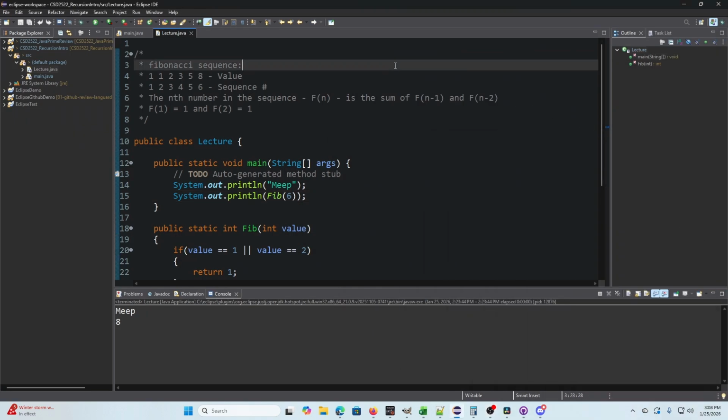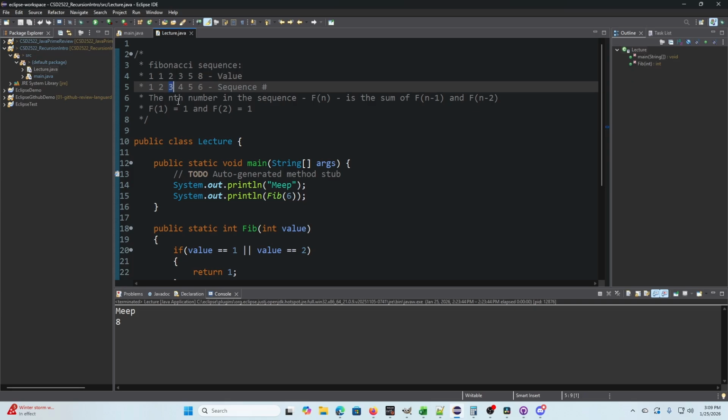So let's take a look at a programming example. Like, how do we actually program something to be recursive? And a good test subject for that is the Fibonacci sequence. As a quick reminder, because we have dealt with these before, the Fibonacci sequence is 1, 1, 2, 3, 5, 8, so on and so forth. In other words, the nth number in the sequence, f of n, is always the sum of the previous two values, f of n minus 1 and f of n minus 2. With two exceptions, the first and second numbers in the sequence are both 1.